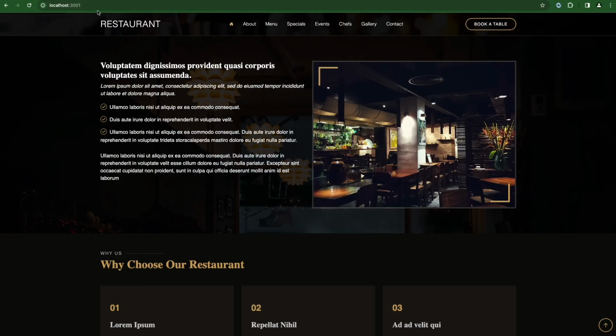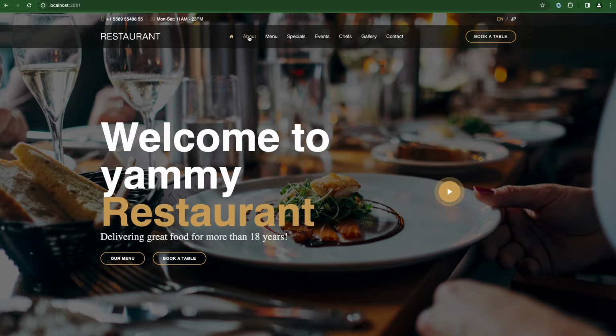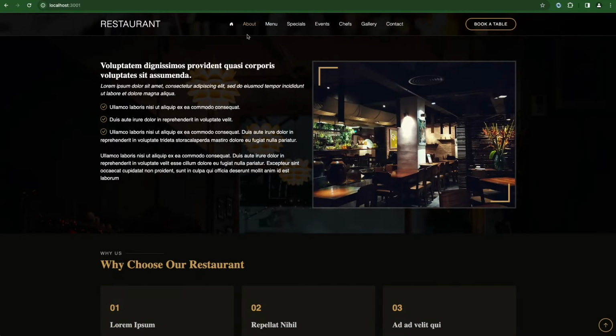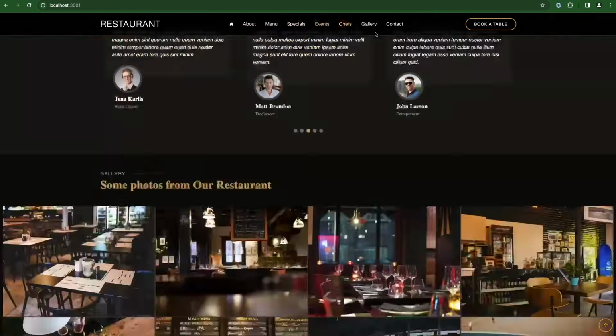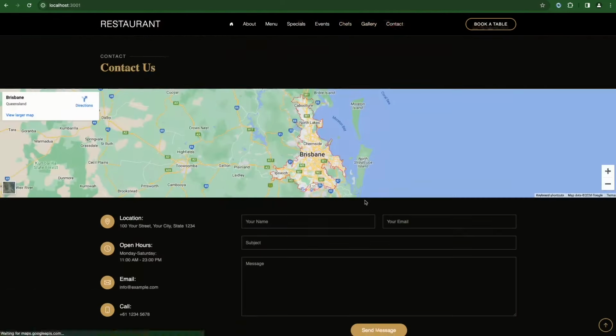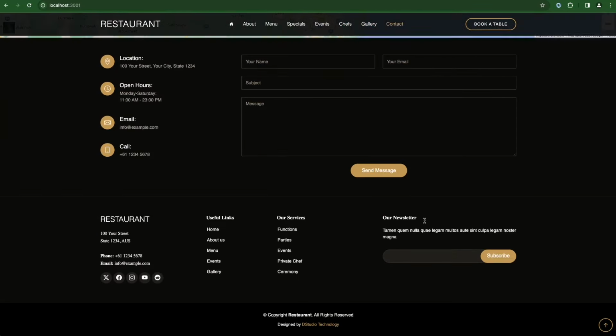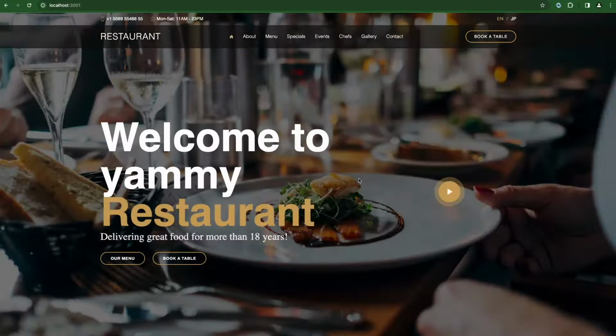So once you've done that, you go back to our current project and you reload it. If it goes to about, you can see this about changes to yellow, and the home button has been set to white, and the menu the same thing, special the same thing. So this is all working correctly without any problem. Beautiful. Okay, pretty cool. That's pretty much how we're going to build this project.